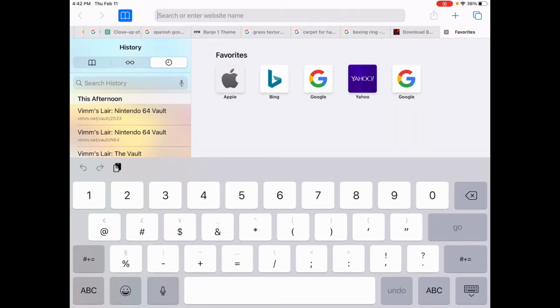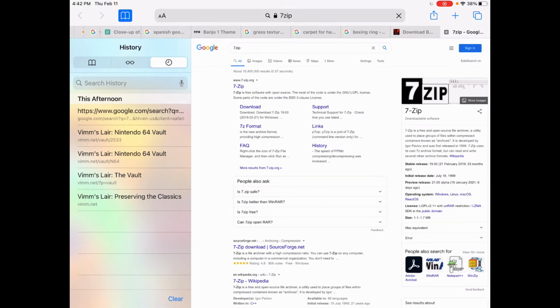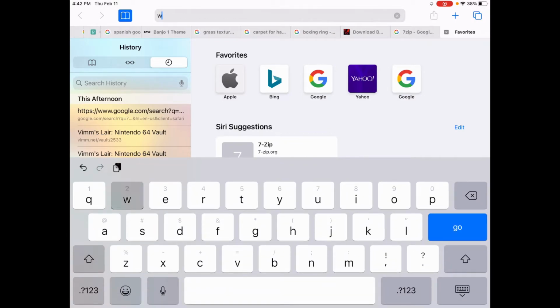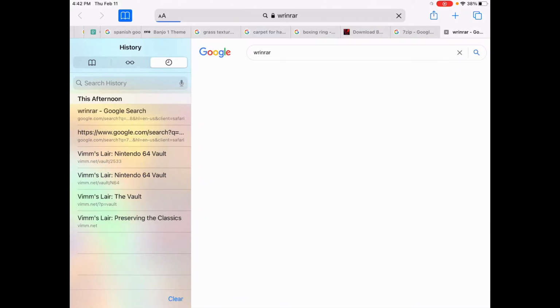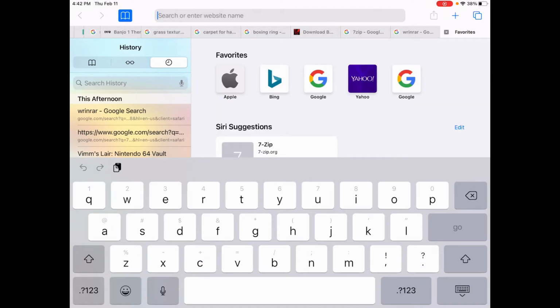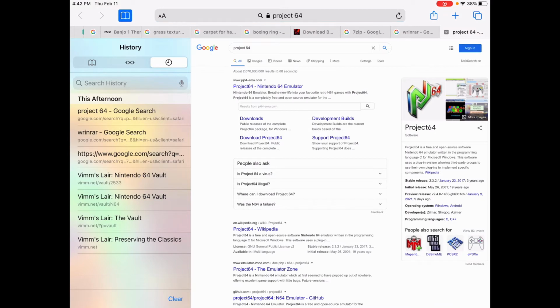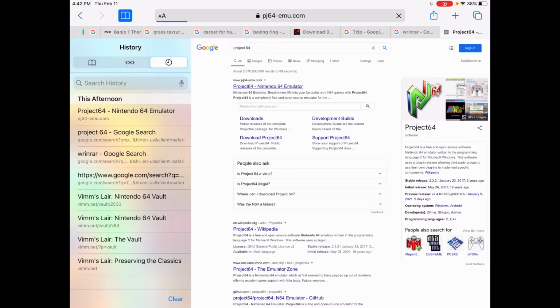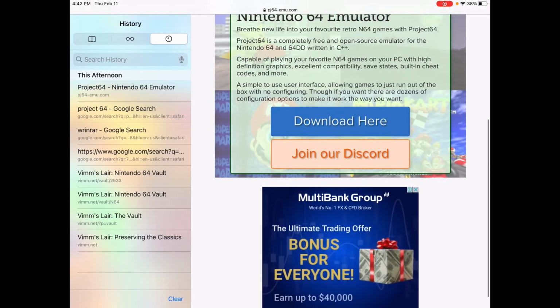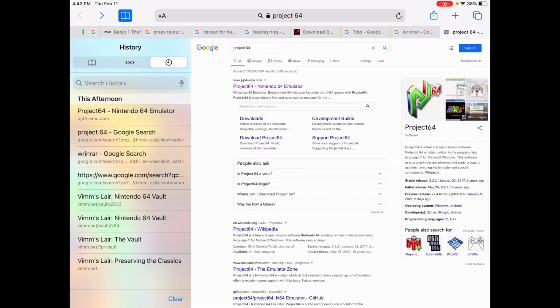You'll also need a zip program. You can watch another tutorial on how to use it, like 7-zip or WinRAR. Use either of them. And this is Project 64, the N64 emulator you will need to use. Download any working version. There are other emulators as well, but yeah.